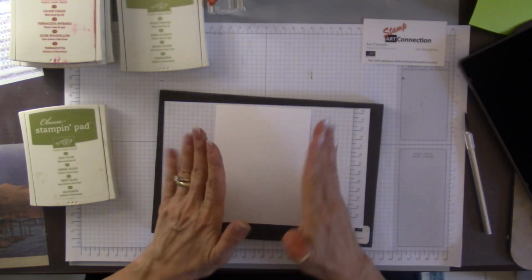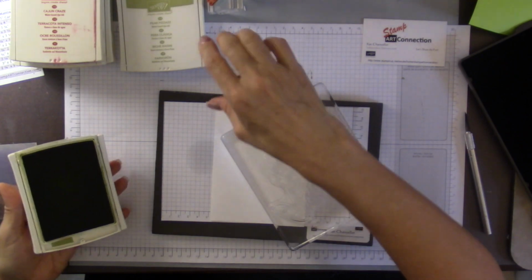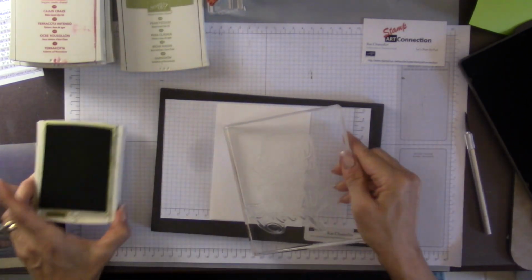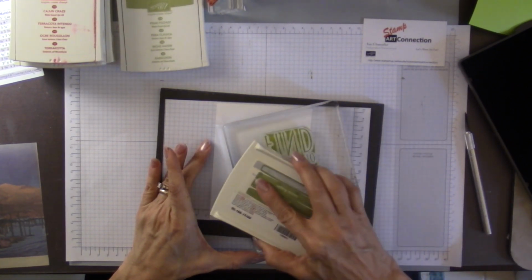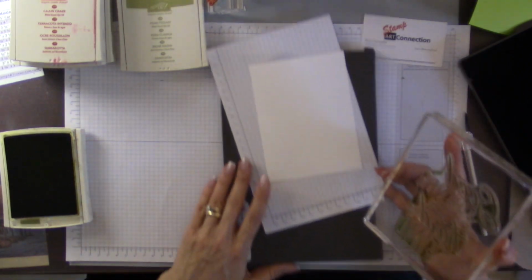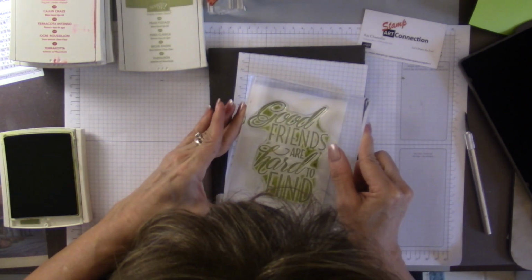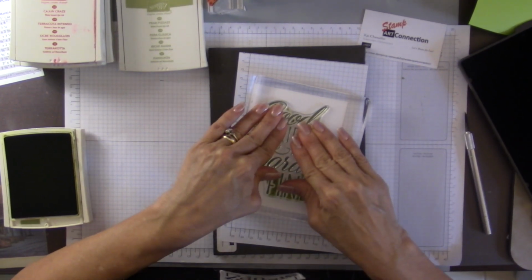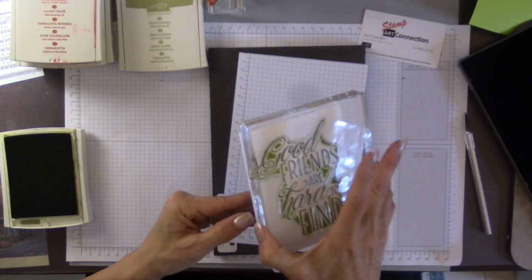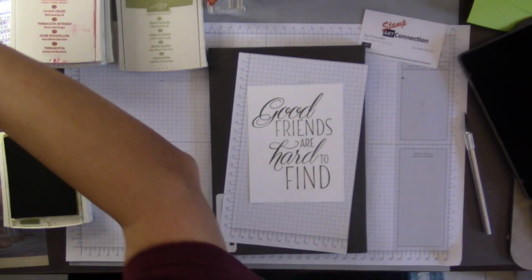Okay, so here is my card front. We're going to stamp it with old olive, and this is so big that I've got to just basically lay this down and do this. Because it's photopolymer, I want to use my stamping piercing mat. So let's just lay that there, and okay, that's beautiful. Very happy with how that came out.